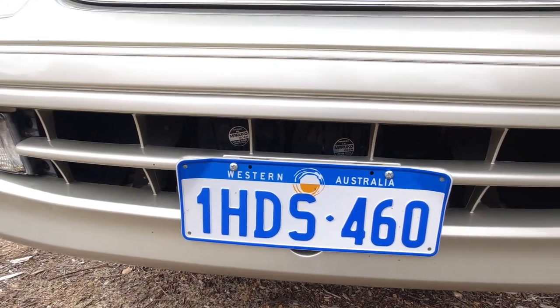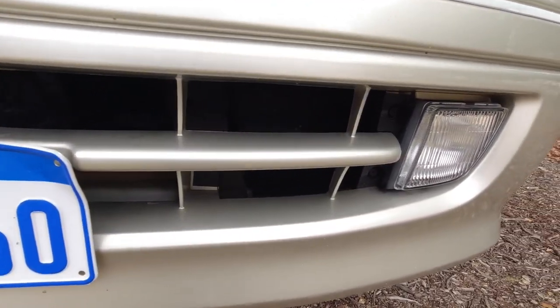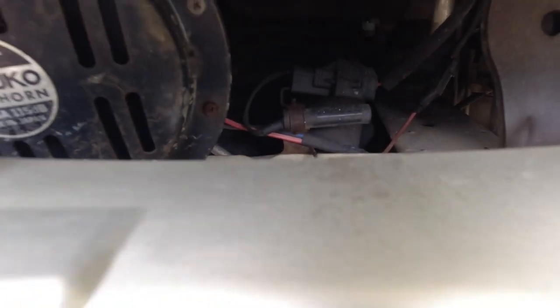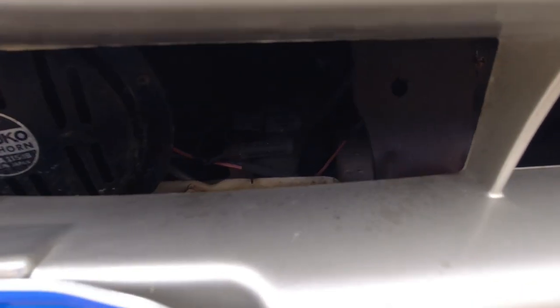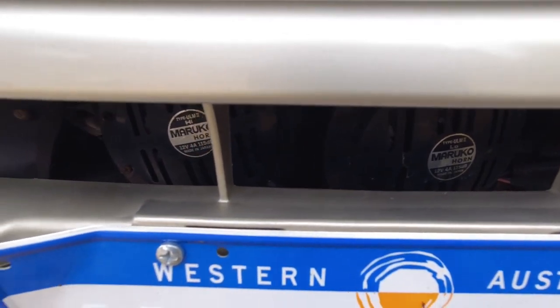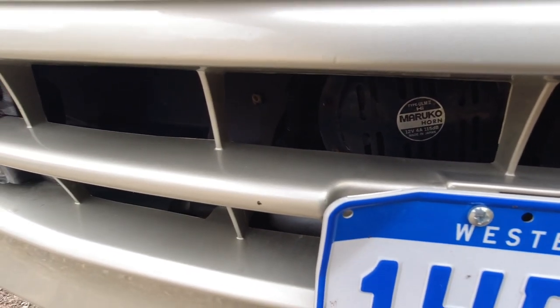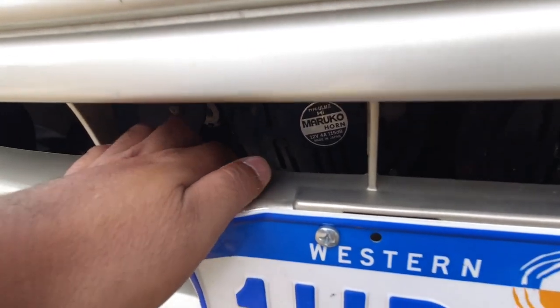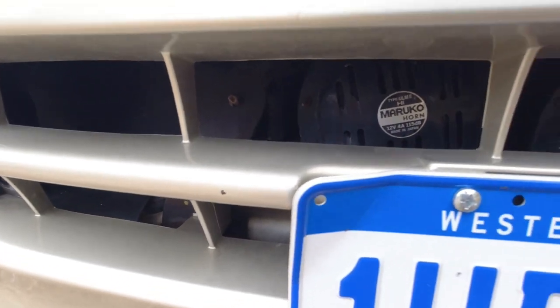This one has aftermarket horns, but you want to make sure, like the rest of the car that we looked underneath, that there's no severe rust lurking in behind here, because this is what catches the brunt of everything that is coming towards it and where it's been driven. So if it's been driven in salt or on the beach or near the docks, the structure behind here and the horns will often rust out. You can see a tiny bit of surface rust on here, but it's nothing to worry about.